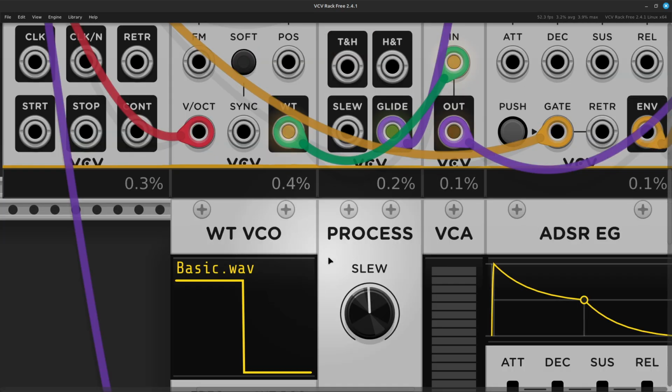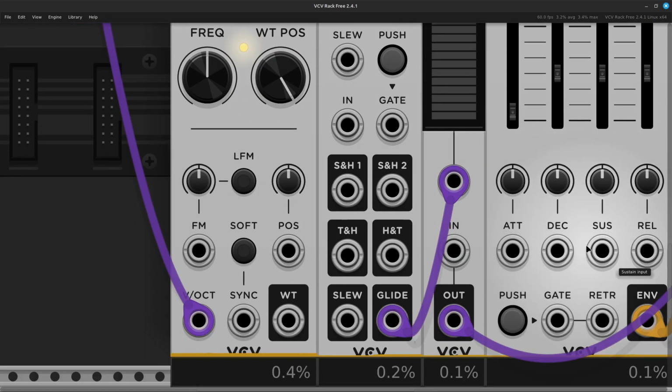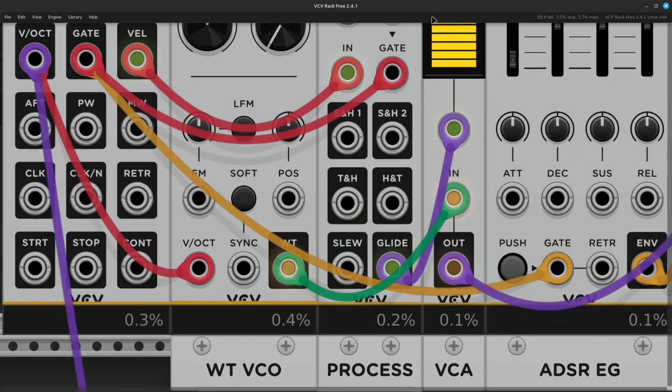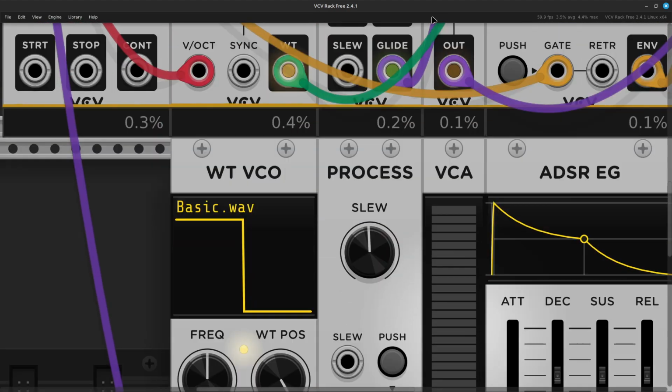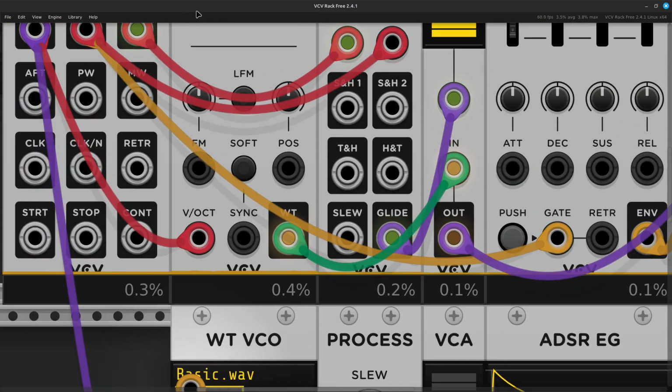Now let's hook it up. Since we copied these modules, they are hooked up with everything that is connected to them. But our output from this VCO needs to go into this VCA here. And then we need to hook up everything as far as the MIDI is concerned, which means the input here is going to be receiving from velocity up here.